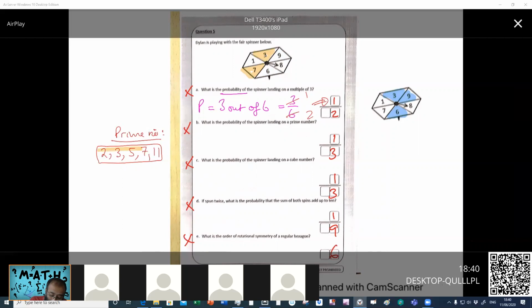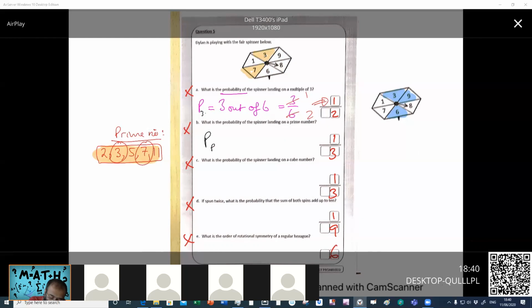Look, the prime numbers are here. Here's prime numbers. And how many of them are there? So 3 is there and 7 is there. There's no other number there. So how many of them is it then? 2.